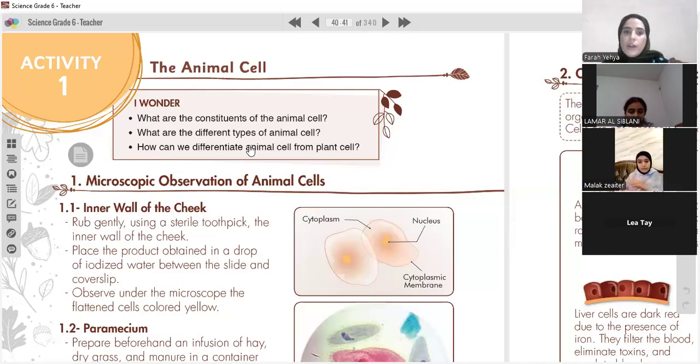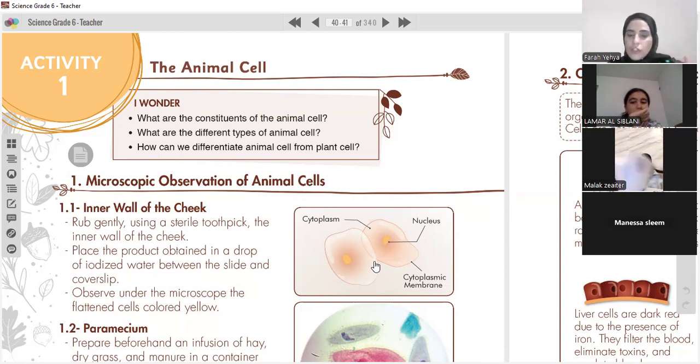We did, Miss, which page? About the 3 kinds of cells. Today we have to continue the activity 1 about the animal cell. What we did last time, we explained how we can see an animal cell. We said the animal cell is from the plant, from the animal or from the people. So both we call them animal cell. And also we observed an animal cell through the microscope. This is everything that we did in the previous session.